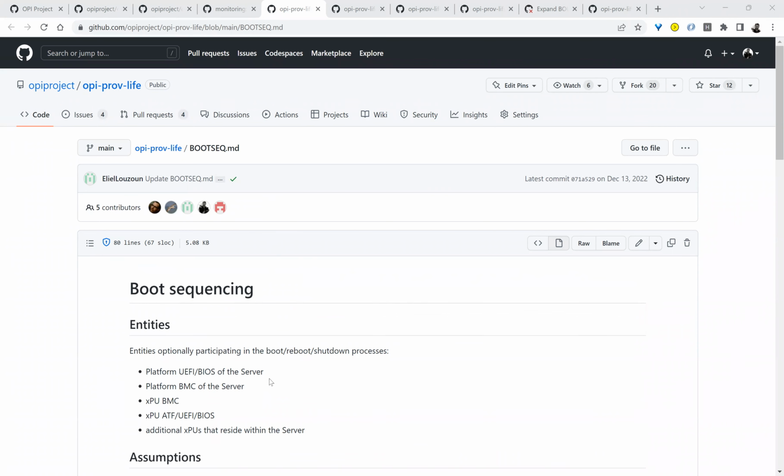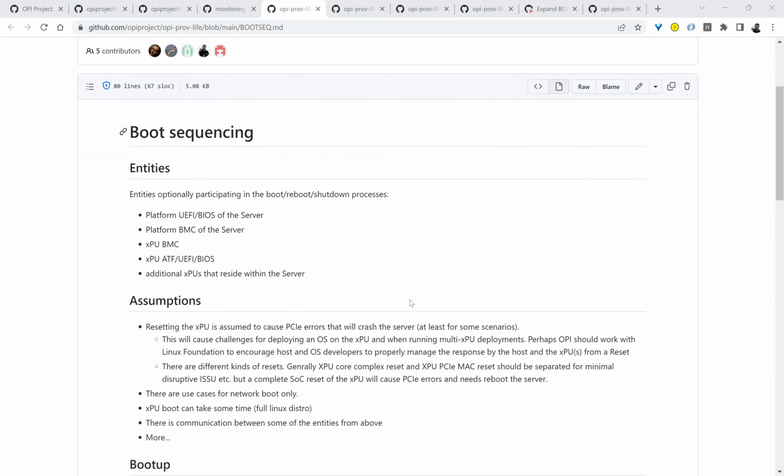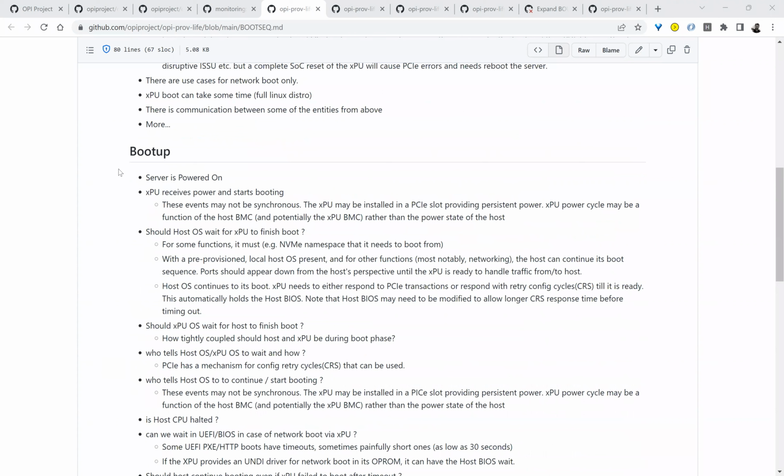Okay, so let's do it very quickly. Let's go through my page, and then let's go through Ted's pull request on how we propose to do the boot sequencing. Stop me at any time. Any questions are very welcome. So the original page, just to give you a one-second context, was created intentionally without giving too many answers. I wanted to steer the discussion in order to help facilitate the conversation in this work group. This is why you see this page has a lot more questions than answers, but let's quickly go through that.